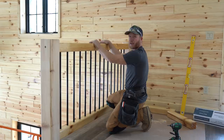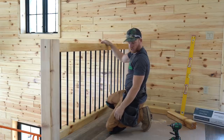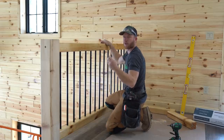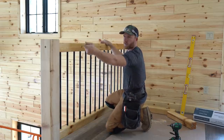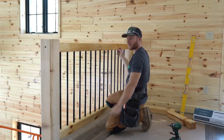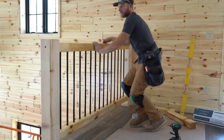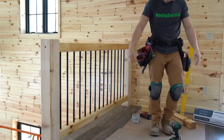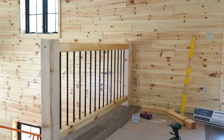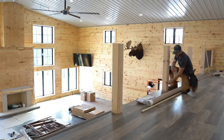But these are some beefy handrails. I don't think they're going anywhere. And I feel really good, especially after getting a 10-inch 3/8 GRK in. I'll be able to do that on every one side. I won't be able to do it from the back side. But yeah, I don't think it's going anywhere. It's no WWE wrestling arena up here or cage, Greg. So I don't think it's going to see so much action.